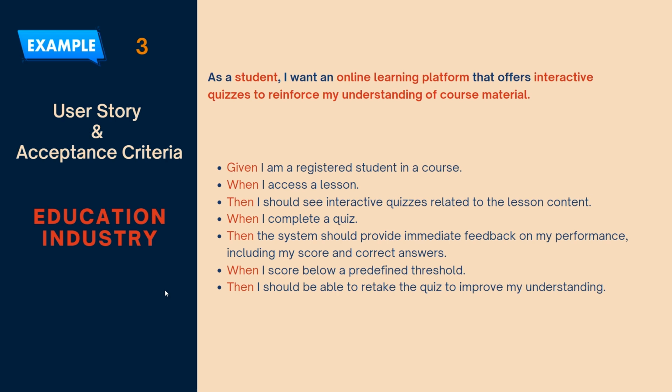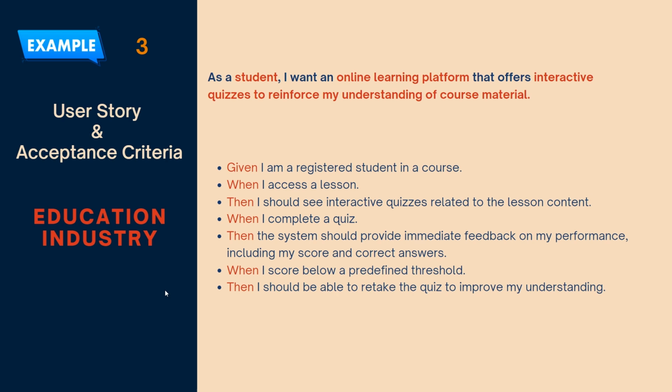Now, one disclaimer I want to mention here: the stories we have used in these three examples are very, very high level stories. Normally, if you read a story, it also provides more details, but to emphasize the understanding about the acceptance criteria, I have written the user story in a very basic way. Even though the stories are written in a simple way, if you are writing the acceptance criteria accurately, it still serves the purpose and sets the expectation for the developer of what we are looking for. But this does not mean that we should not give enough information in the story.